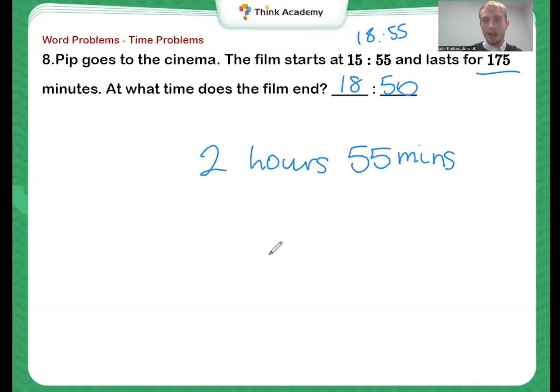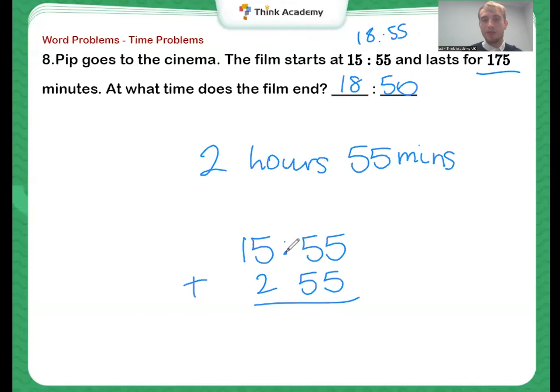Once you've changed it into hours, you can do it like a column addition and add 2 hours and 55 minutes if you want to, but you would just have to be really careful with your carryovers, because we're no longer counting up to 100. Whenever you get to 60, that has to carry over to the hours. So you can do it like that if that's the way you like to do it. But I think the speediest way is to notice that's 5 minutes less than 3 hours.